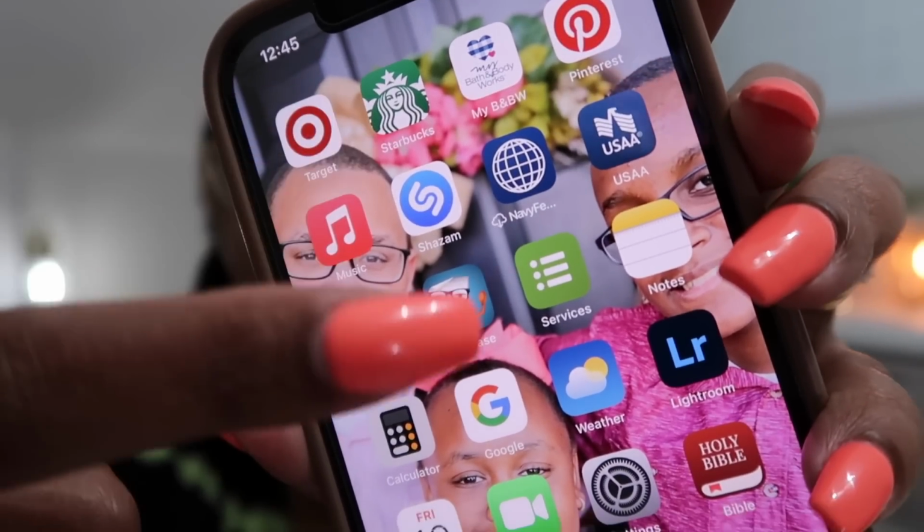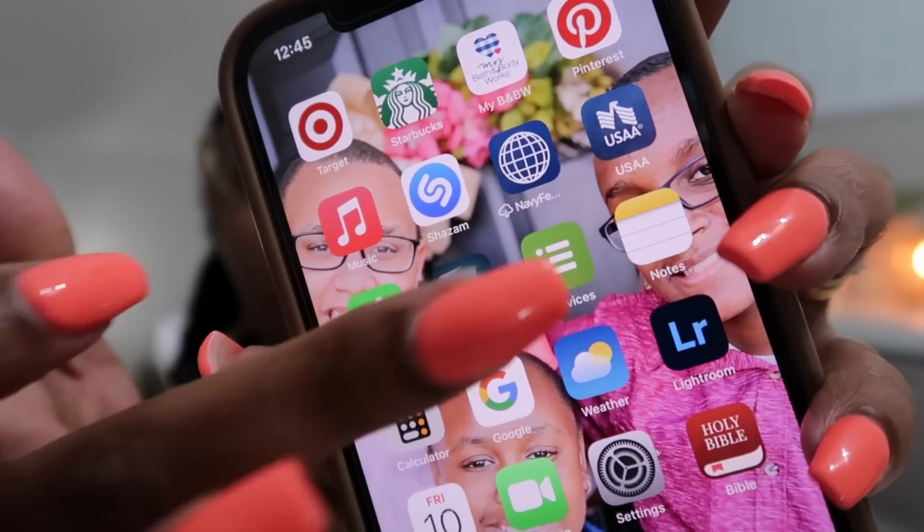Okay, this app right here, you click on it and you can do your grocery list, and it categorizes everything where it's supposed to go. So if you say you need bacon, it goes to the meat and seafood section. If you need milk, it goes to the dairy section and categorizes everything. So when you go grocery shopping, if I go to the produce section, I know that I need apples, strawberries, bananas, cilantro, whatever. It's all together. Each section of the grocery store is already categorized. So it makes grocery shopping easier. So I have been using that. I love it. So I'm going to work on my menu for next week.